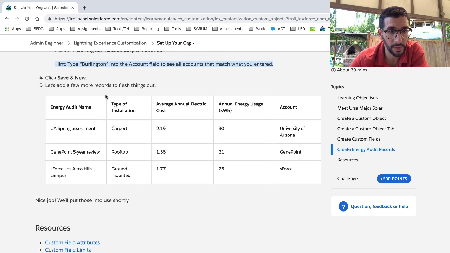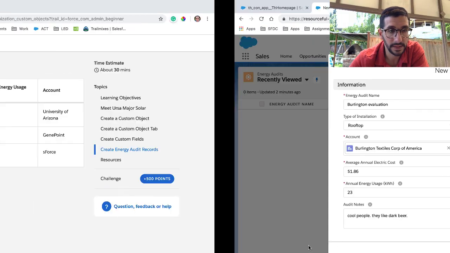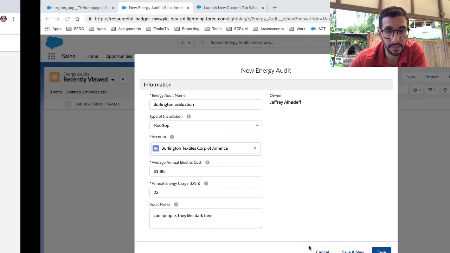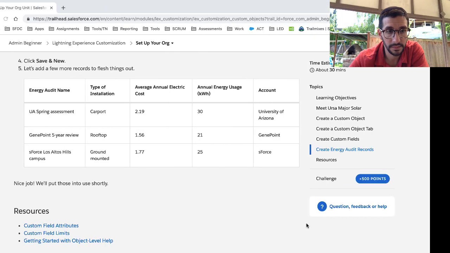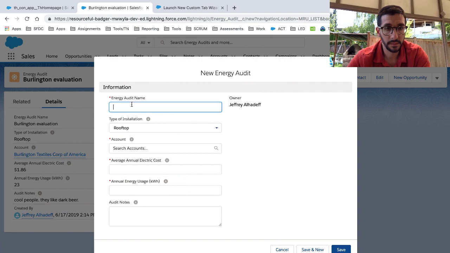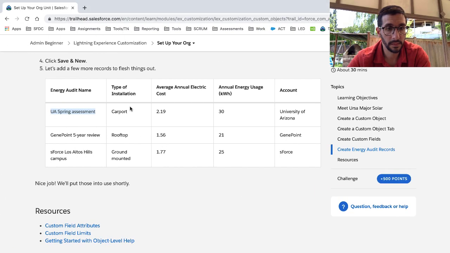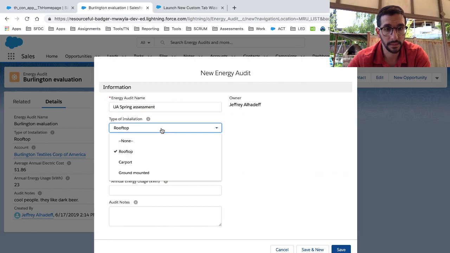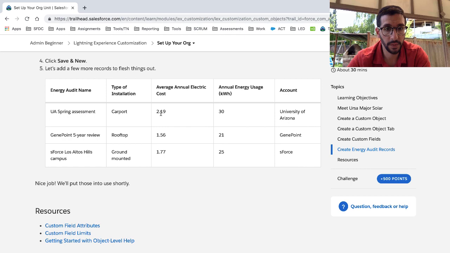Let's add a few more records to flesh things out. Save and New. Okay. Carport. 21.19.